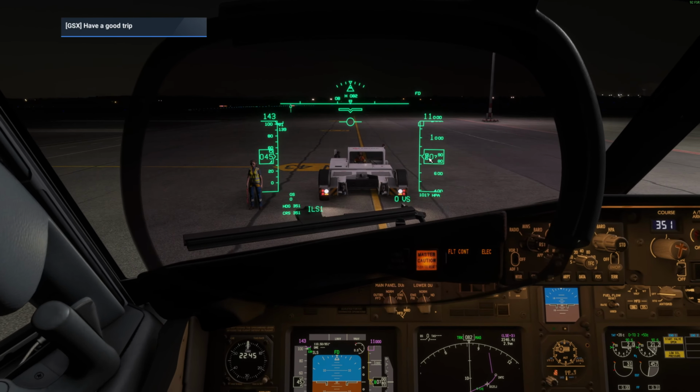And everything good here. Service interphone, we can turn that off too. Quite a windy day, we got 13 knots of winds. So that will be in the brief.